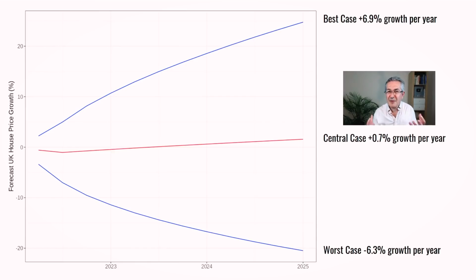So I'm not particularly optimistic about UK house prices over the next 3 years. The central case is sensible, I think, which is an almost flat market. It really depends on how high inflation goes. I think that could be the ultimate driver of a leg downwards for UK house prices. Also, if we get a recession in the UK, banks are less likely to lend. They'll be much more strict about their lending criteria, and that will also have a chilling effect on the housing market.